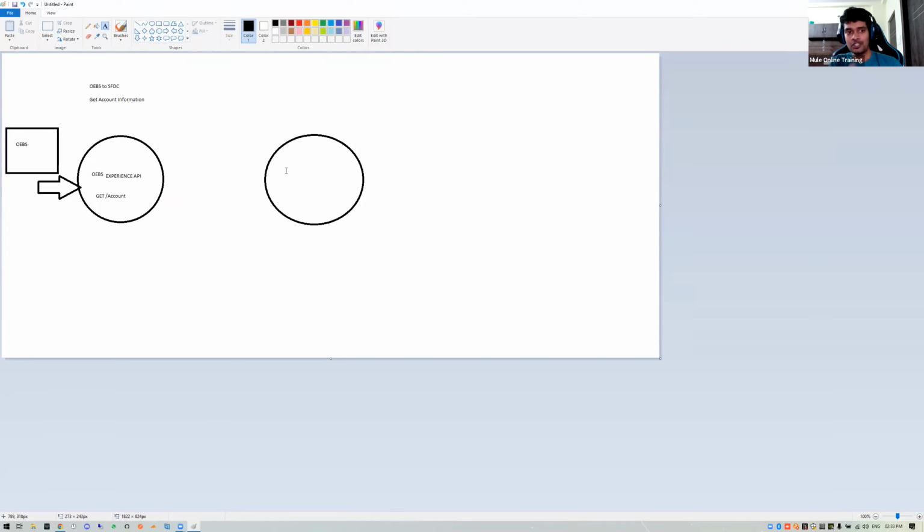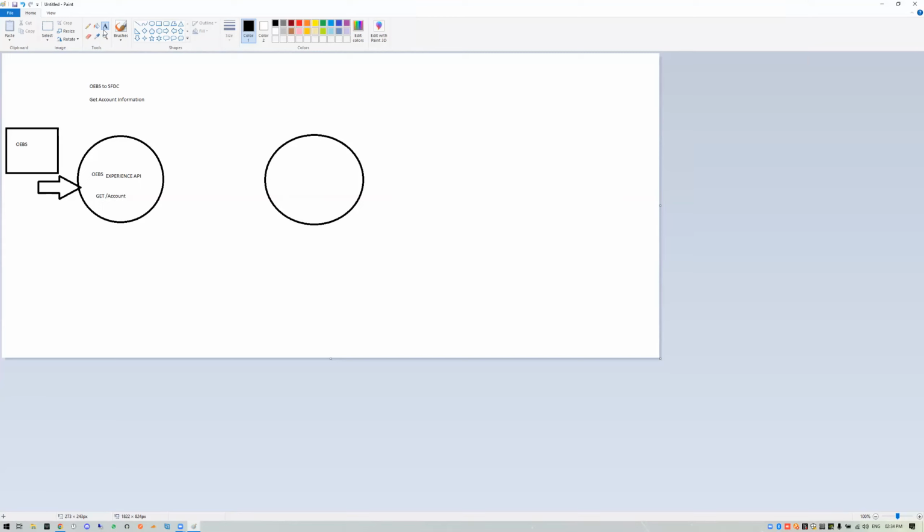Okay, fine. So I have my experience API. Now, what is my system API in this particular API? SFDC is my system API. It is also a Mule project, which we are trying to implement in our Anypoint Studio. What about the method and resource for this? Here we wrote get account. What about here?